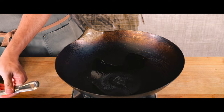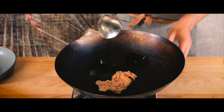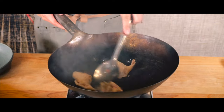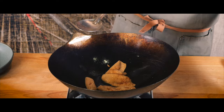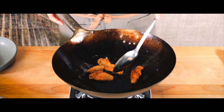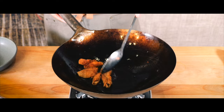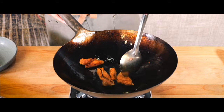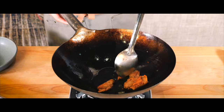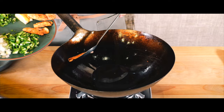The chicken skin goes in first to crisp it up beautifully and release its flavorful fat into the oil, cooking until it gets nice and brown. Chef Levon starts with high heat and then goes down to a low-medium heat so the skin doesn't burn before it becomes crispy. Keep in mind that if you see it beginning to brown nicely, it's almost done — even though it's soft at the moment, once it cools down it's going to crisp up. It took about eight minutes, and was set aside right after.